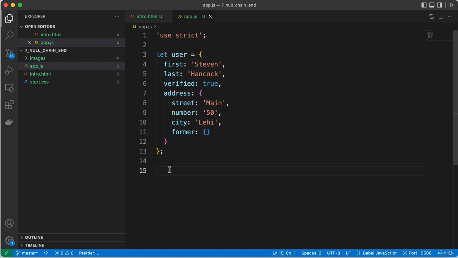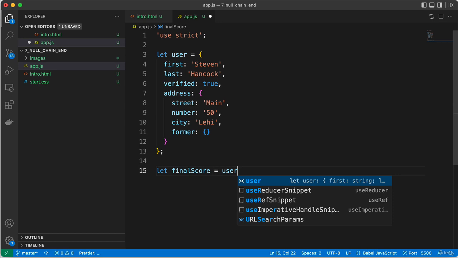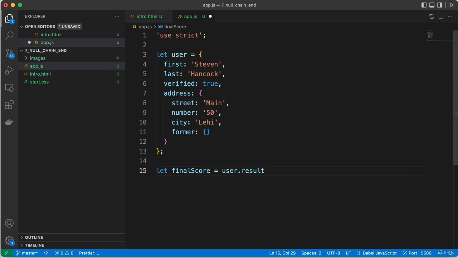Now, if we were trying to access those items, let's say, for example, I wanted to grab a final score, and we'll use this object here as an example that doesn't have everything it should. And I'm trying to go down to the results sub-object and grab the score from that results sub-object. All right.